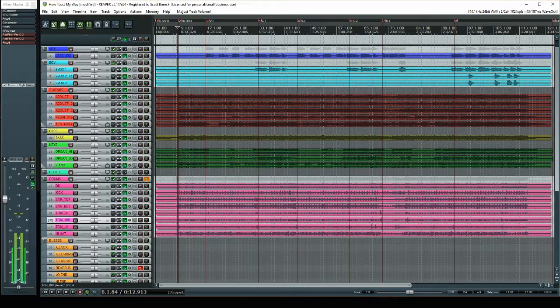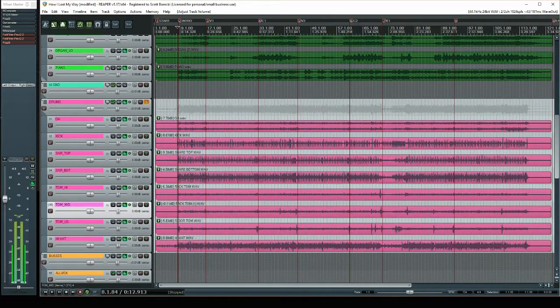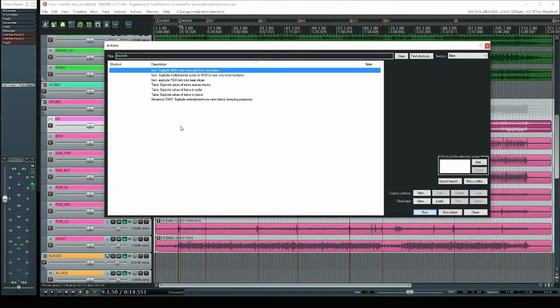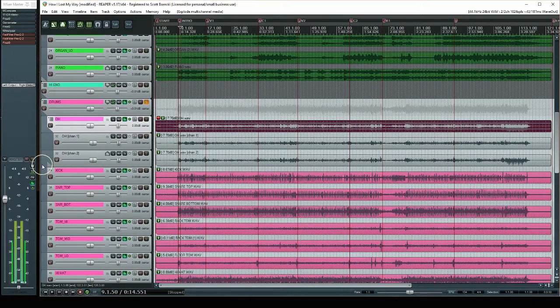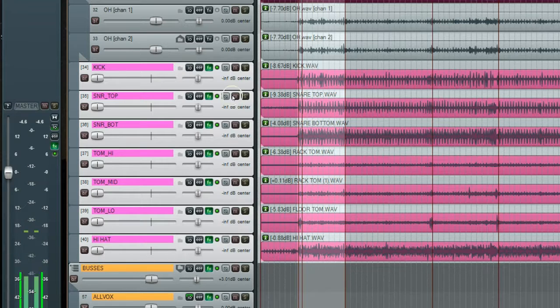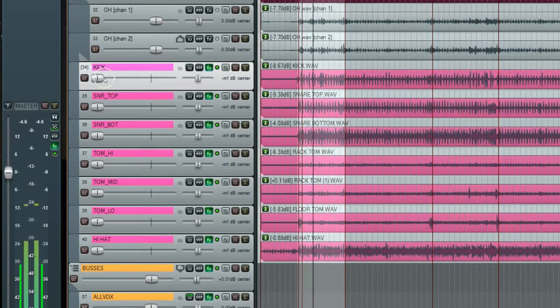So the first thing I want to do is take a close look at the raw drum tracks. And we're going to build a rough balance based off the overhead. So we'll be matching the close mics to the level of the close mics in the overhead. First thing we're going to do is split the overhead into two mono tracks, left and right. And so now everything is mono. This is going to be important. Bring the level down on these guys and let's go.